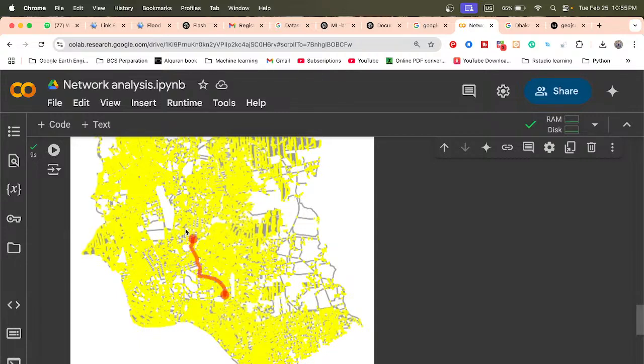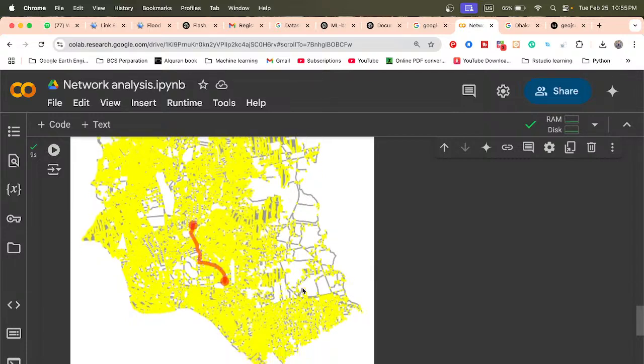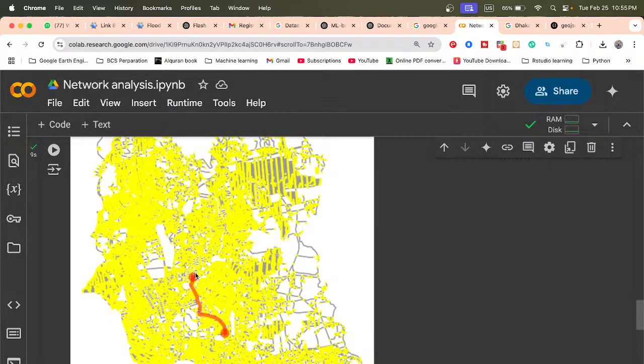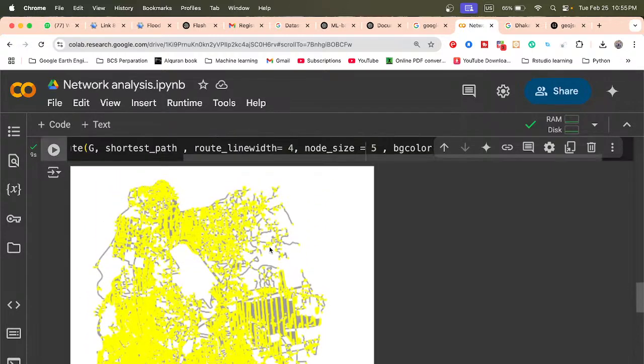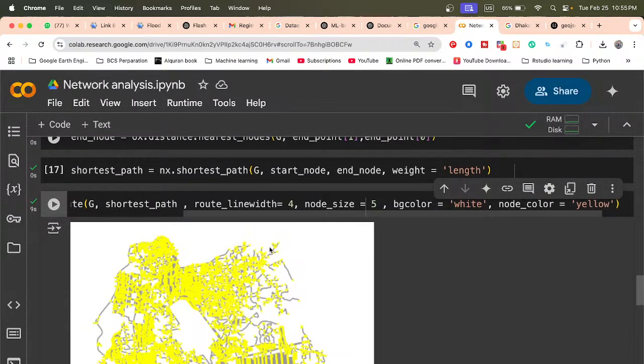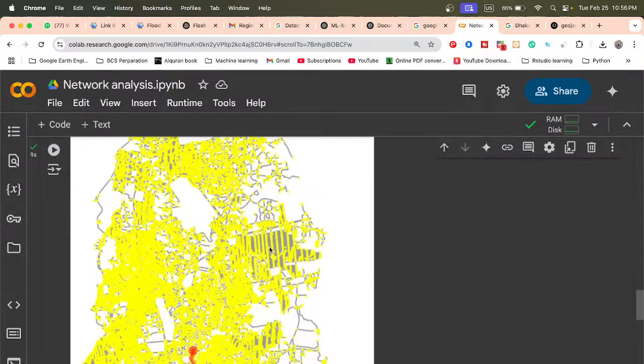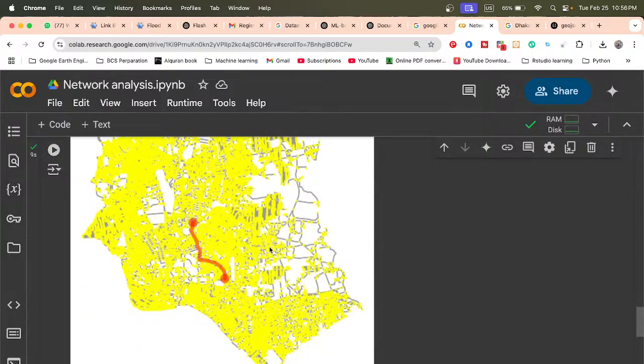Okay, suppose let me show you another example. Suppose basically how we can easily make the plot. Okay, so let's go. Sir, yeah, please. Before, can we export our map and prepare the layout using maybe ArcGIS? Yes, we can export this type of network as a vector, because it's a vector, basically it's a line.